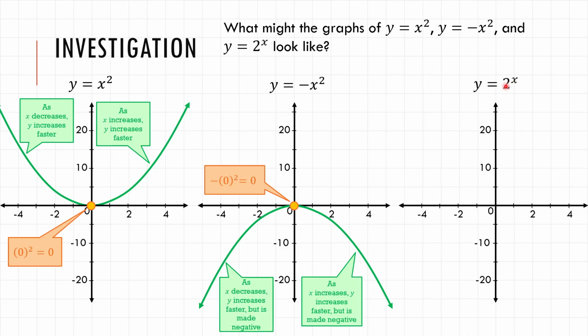Now let's take a look at the graph of y equals 2 to the power of x. Notice that this is very similar, but the x and the 2 have swapped places. Is that also going to create a parabola? Pause the video here and see if you can answer that for yourself, if you think it's going to create a parabola or not. Before we actually start to graph it, let's take a look at what the table of values for 2 to the power of x might look like.